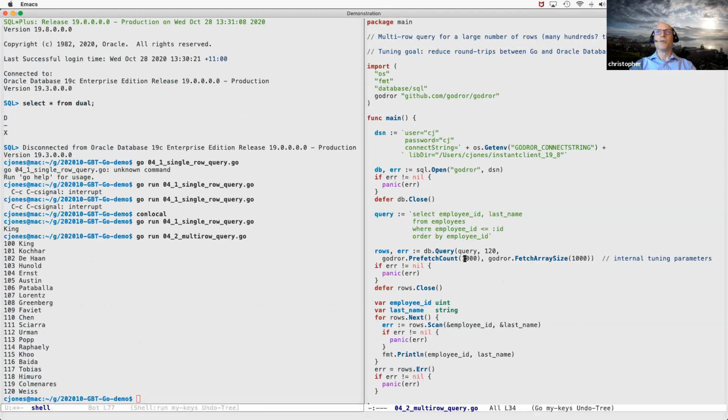So if I was doing a huge query, and you can imagine this could be, this is well oversized for this number of rows. I'm not getting very many, so I don't need to allocate this to be 1,000, but this is simulating maybe an unknown number of rows in a very, very big table. You might want to be setting these to 1,000, 5,000, something like that. If you don't know what these values are, you just do some benchmarking and tuning.